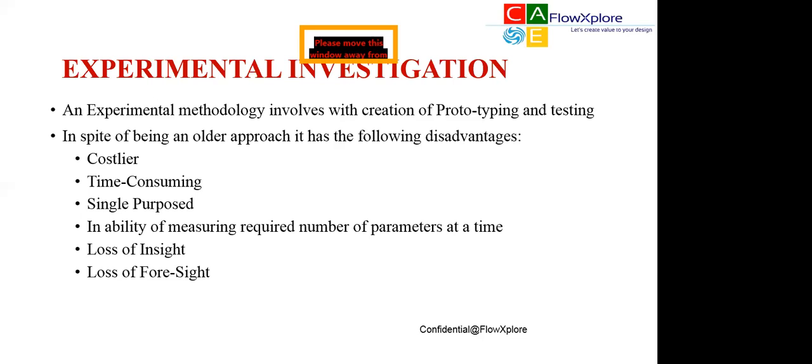So design is altogether an essential part. When you do design, you need to validate. Validation has to be done for developing a proper product. Otherwise, R&D and production is waste. So to develop a product, you need to validate. To validate, you have only one technology, which is called experimental investigation. Experimental investigation has difficulties, which I mentioned.